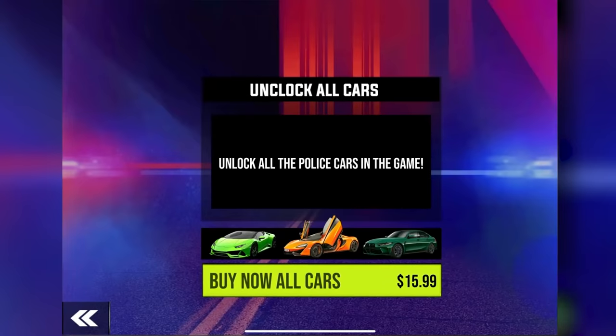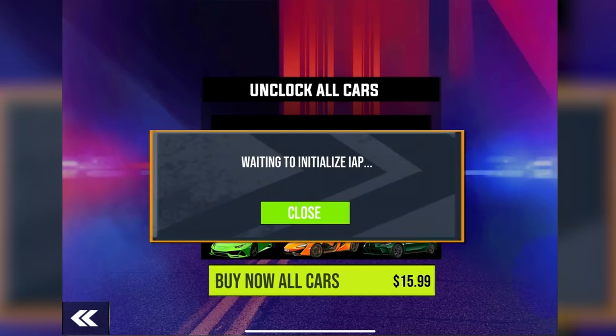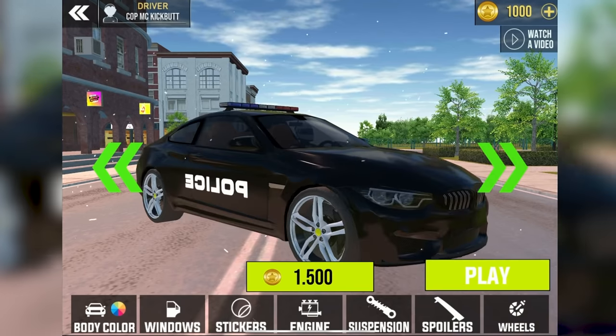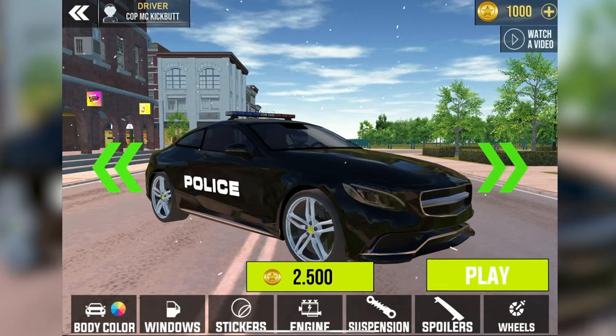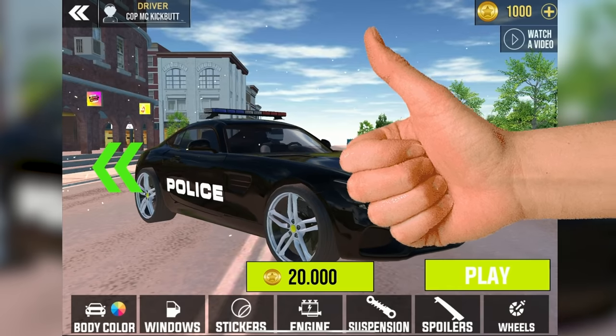Okay, so it's already telling me I could buy all the cars. I didn't even get to play the game. Let me play the game. No, I'm not paying you yet. Okay, here we go. So we have the Camaro. Looks like a BMW here, maybe a Mercedes. This actually has a decent selection of cars here.